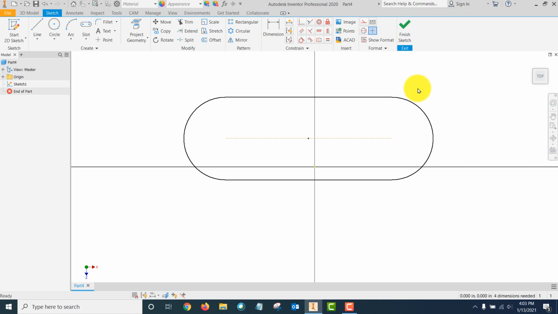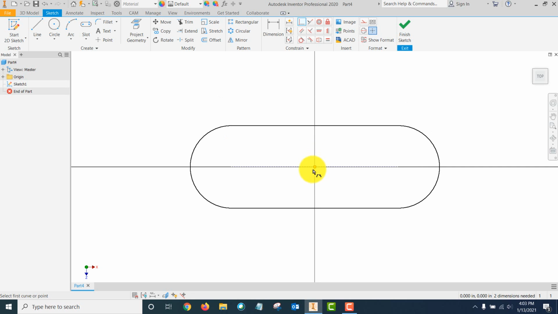Now I want to constrain it to the origin, and in this one it was easier to do after I started drawing it. So I'm going to go with a coincident constraint, and I'm going to take the center of the slot, that little point, and go to my origin, and that constrained it in place to the origin.